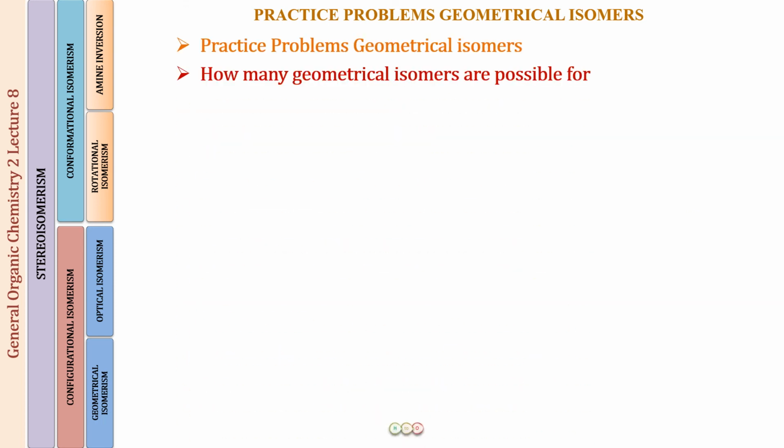Let us see one more question. How many geometrical isomers are possible for this structure over here? All right, so in the structure what you can see is that we have a cyclohexane ring, and to this we have a substituent where we have double bonds. Okay, so let us see now where all geometrical isomerism is possible. You all know that when we have a cycloalkane, that is going to be a structure where we can have restricted rotation. All the carbons are sp3, and if we have two sp3 carbons of the ring having different groups attached to them, this is going to be a place where geometrical isomerism is possible, right?